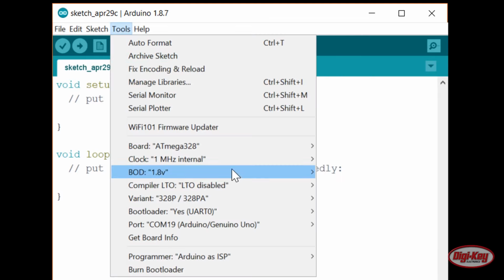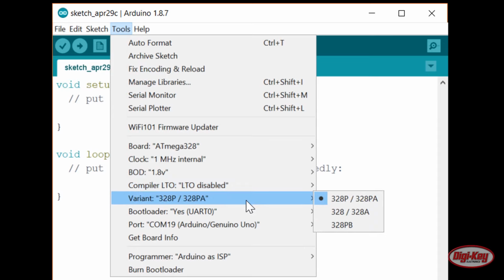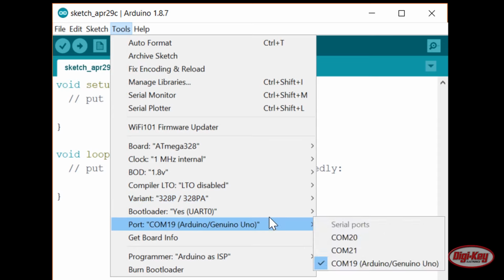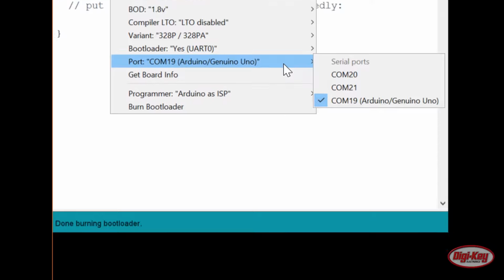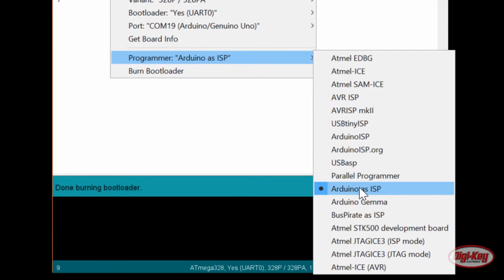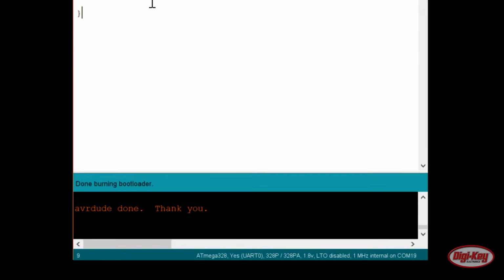Leave compiler LTO at its default of disabled, as enabling it has been reported to potentially cause compiler issues. Make sure that the variant is set to 328P/328PA, as that's what we're using. Keep the bootloader set to yes, UART 0, since we will want to upload code via the bootloader. Pick the serial port associated with your Uno. Select Arduino as ISP for the programmer and click Burn Bootloader. When it's done, you should see Done Burning Bootloader.